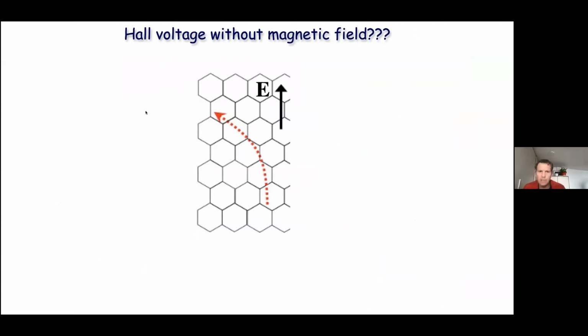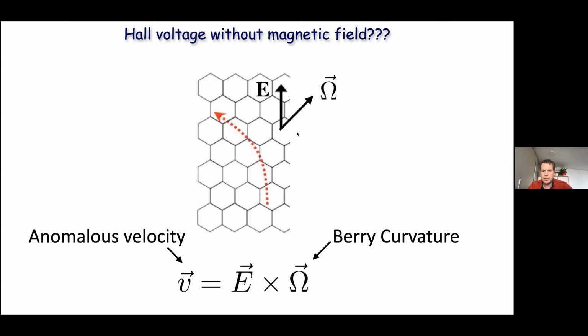Now, in some materials, you have a Hall effect that usually takes place in a magnetic field, but you can have it without magnetic field. So Hall effect basically means I have an electric field that drives electrons, but the electrons move not only in the direction of the electric field, but can also bend to the left or to the right.